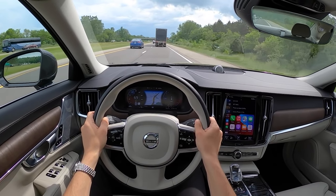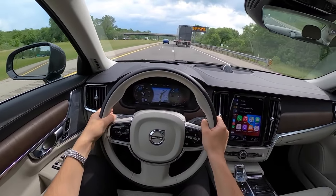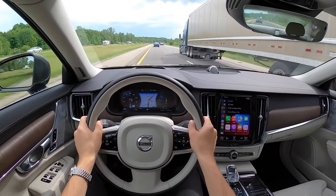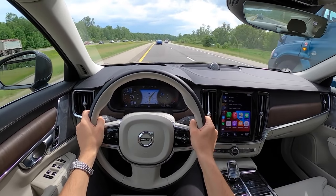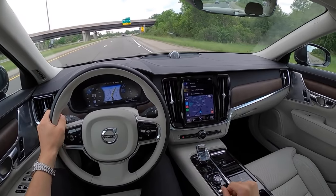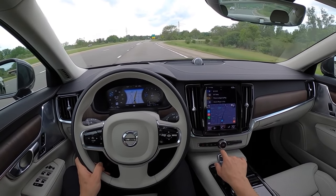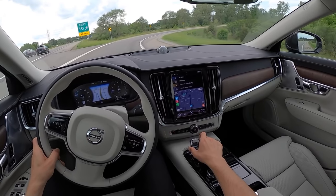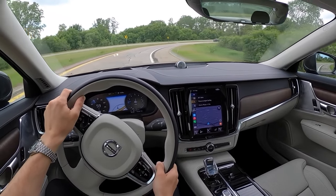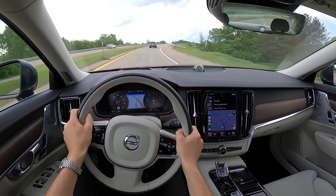This Volvo gives you a pretty good following distance. Something new I noticed is that as soon as you turn your turn signal on to pass a slower vehicle, it'll start accelerating — which prevents the Pilot Assist from feeling sluggish on the highway. You can manually select gears by pressing plus and minus on the shifter, though there are no paddle shifters. Kind of a strange experience, but it feels good around a corner.